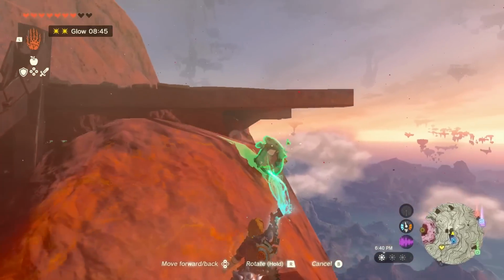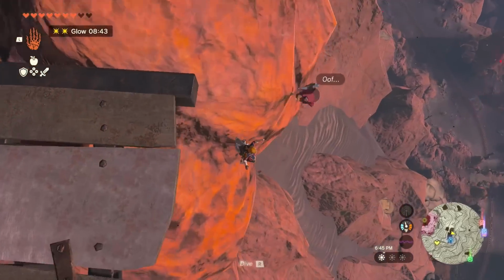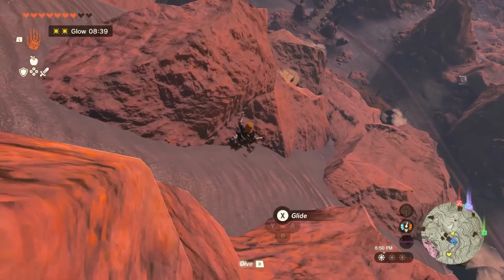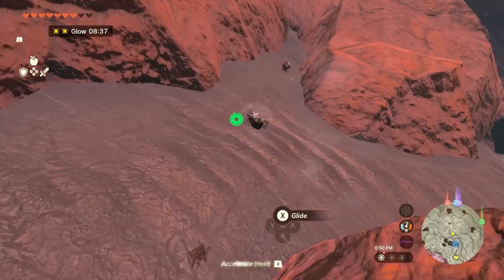Now unfortunately, the volcano doesn't have lava in it, but we can still have some fun with dropping our buddy all the way back down while we paraglide and watch it, making it just a delightful experience.